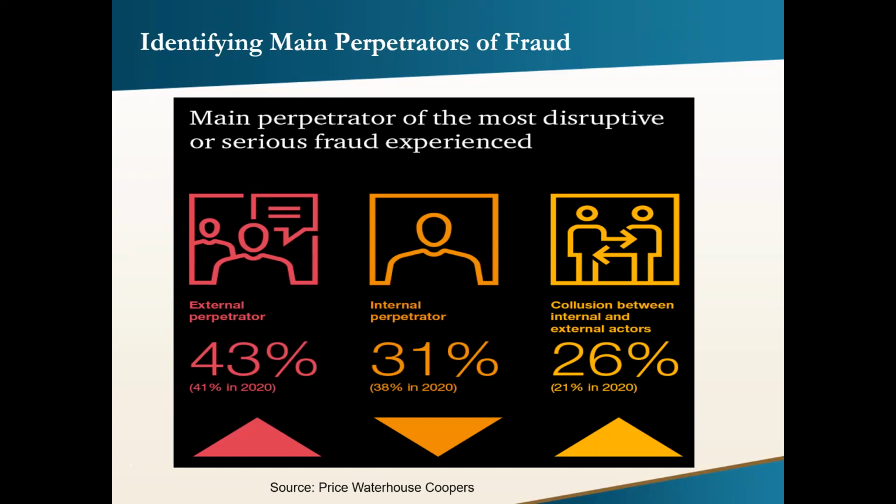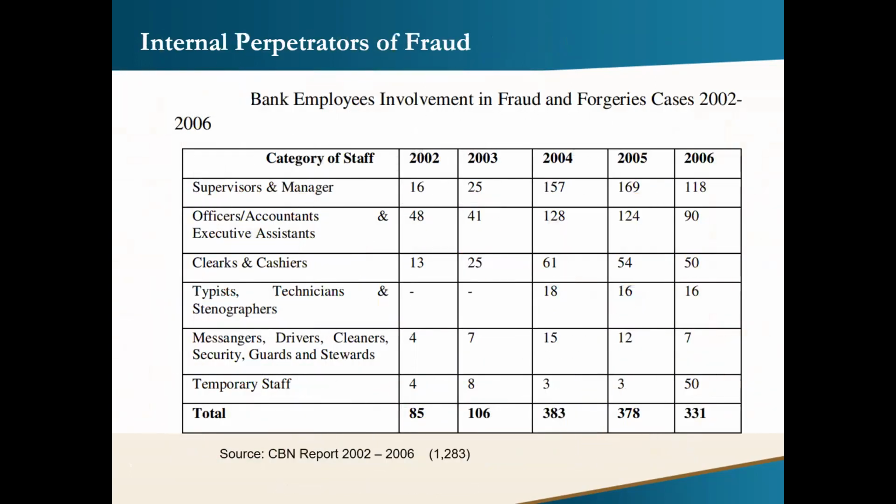All right. So it's very important that part of the strategy to effectively manage fraud should focus on the management of staff within an organization. Although according to PricewaterhouseCoopers, there had been an increase of 43% in external perpetrators within the year 2020, regardless, most of this fraud is being perpetrated or facilitated by insiders within the organization. And as such, it's very important that focus is given.